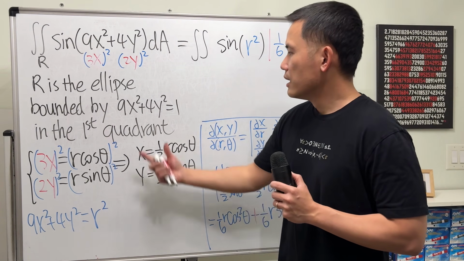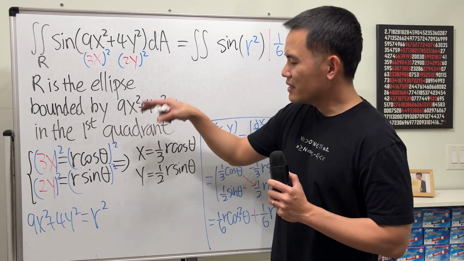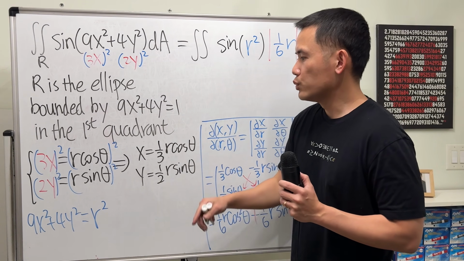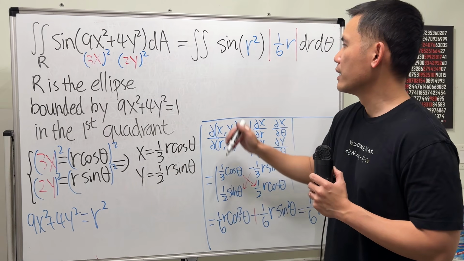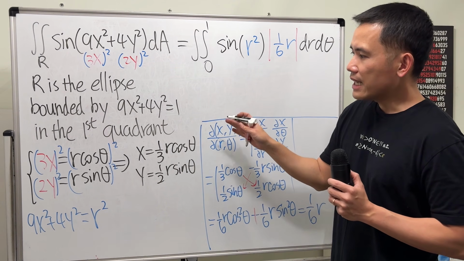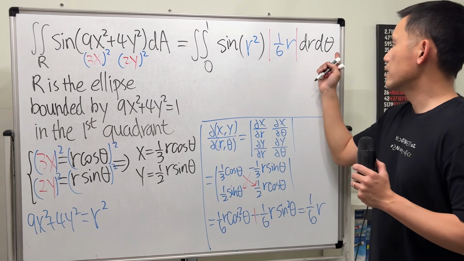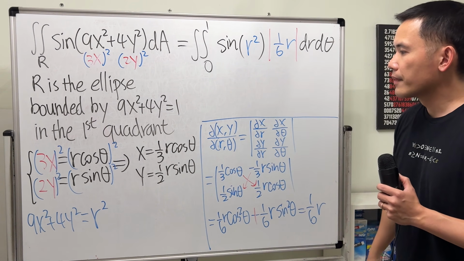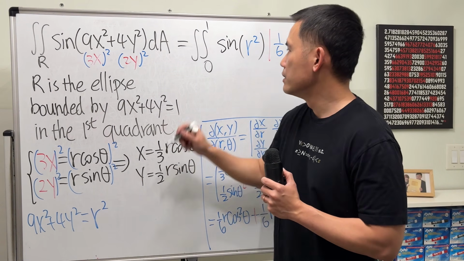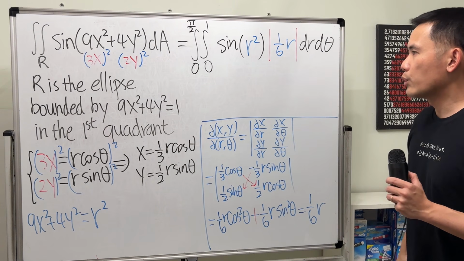Now, look at the r. Have a look. This thing is exactly our r squared. You can take the square roots on both sides, but it's just going to be 1. And remember, it's 0 to 1 because we are in the first quadrant only. And if it's the whole ellipse, you can still do 0 to 1. You just have to be careful with the selection of your theta. Now, because it's in the first quadrant, it will just go from 0 to pi over 2. So that will be the integral that we have to compute.